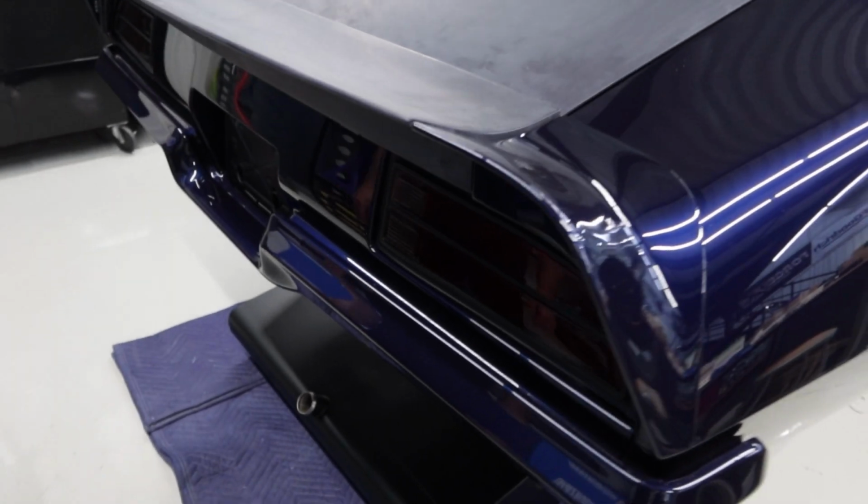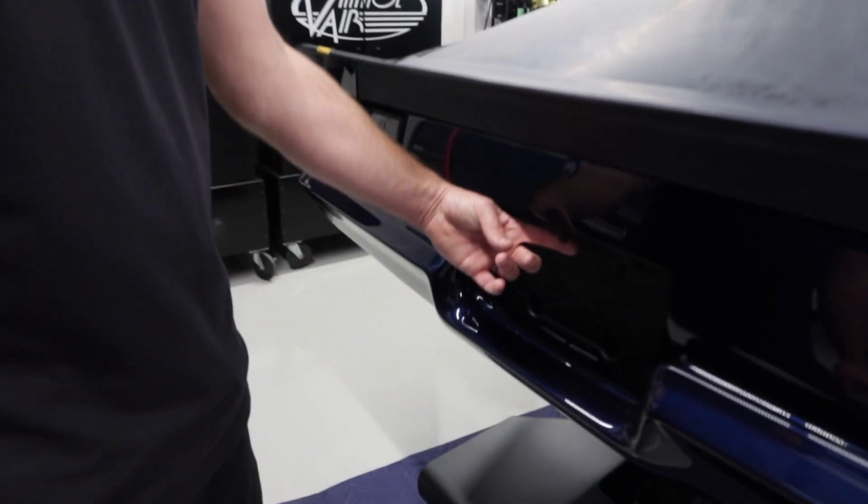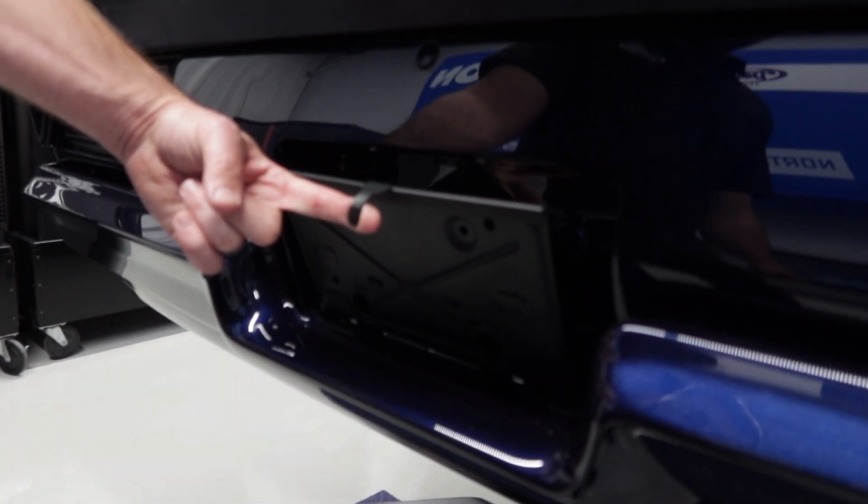Got one really high performance mod right here too that a lot of people probably didn't see. Finger grab.